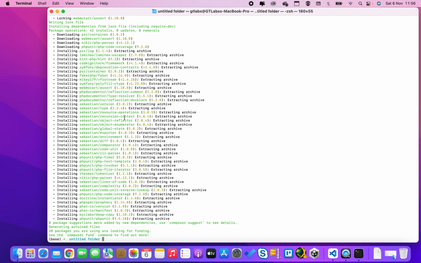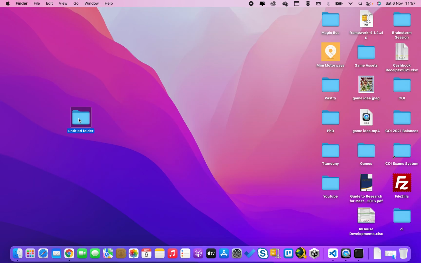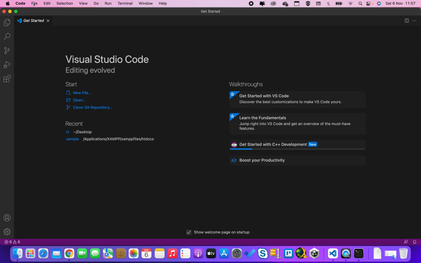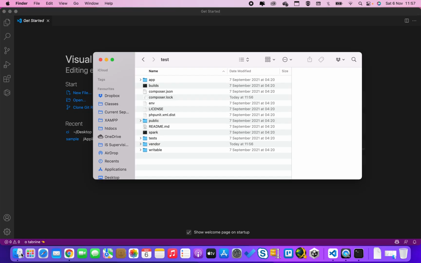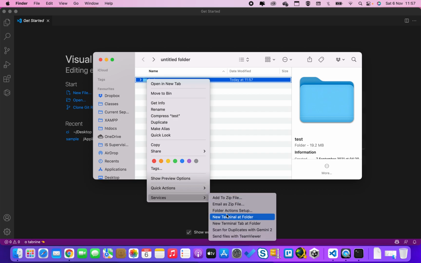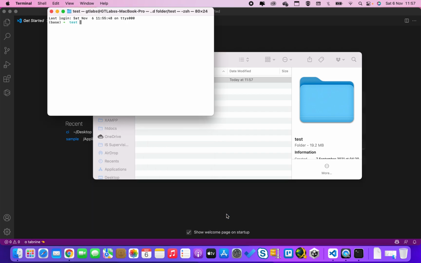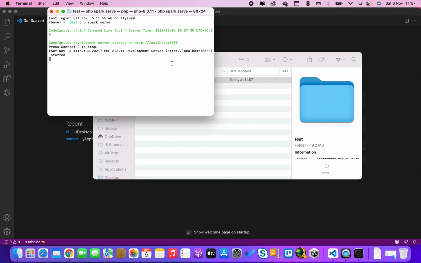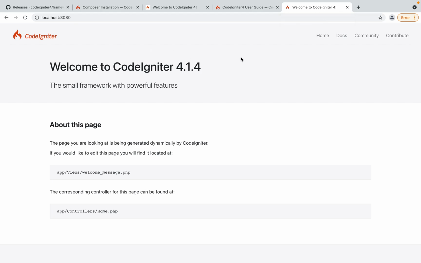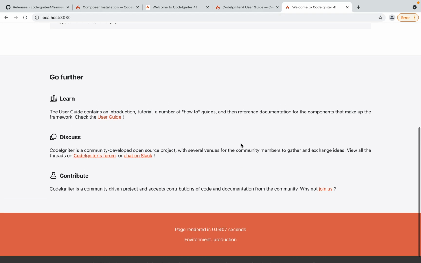In case you have tried it first and it doesn't accept, then it means that you need to change the name of the folder. And again, if you look at it, it has the exact same folder structure as what we had initially. To run it, you can simply right click on it and open a new terminal there. So you'll navigate to it the same way we ran it the first time with the other folder. You can say php spark serve. And again, you will get the development server on port 8080, so if I say localhost:8080, it will give us a similar installation to what we had initially.